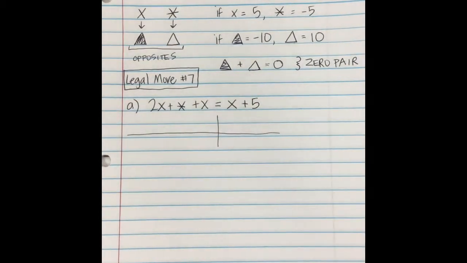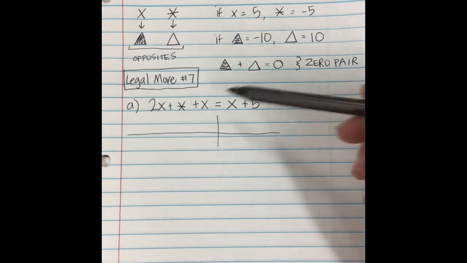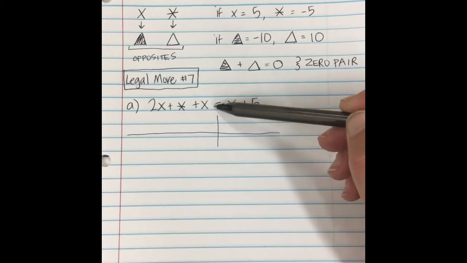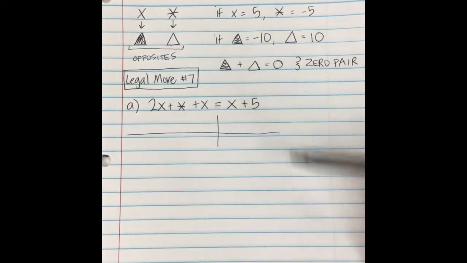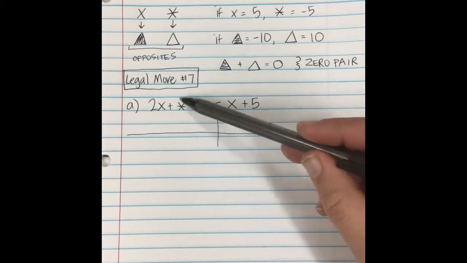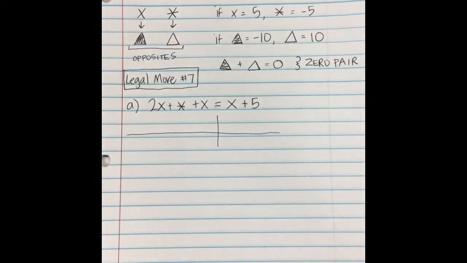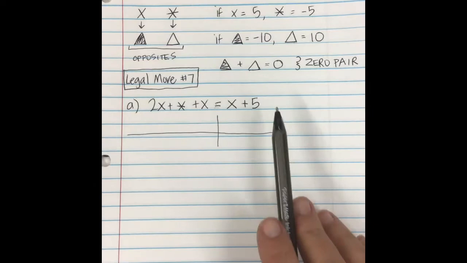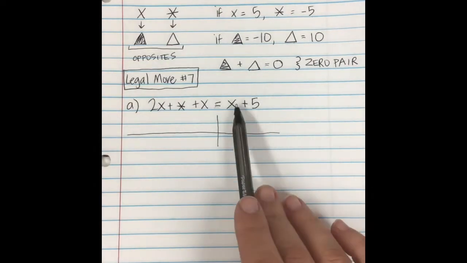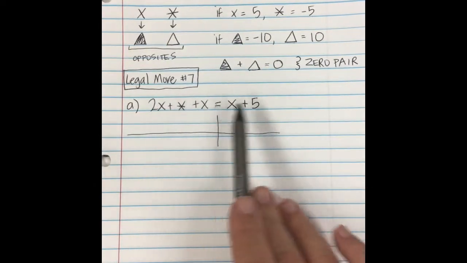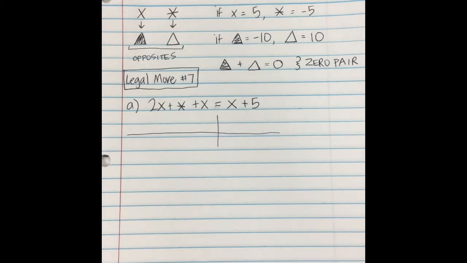Now there are two ways that I can tell I'm looking for the value of x. Number one, there's an equal sign. So I'm probably going to be looking for what triangle is, or what x is. The other thing, since we talked yesterday about evaluate, I noticed that nobody is telling me what x is, so I can't substitute anything. This tells me that I'm going back to what we've been doing so far this year and using my legal moves to find the value of a triangle.